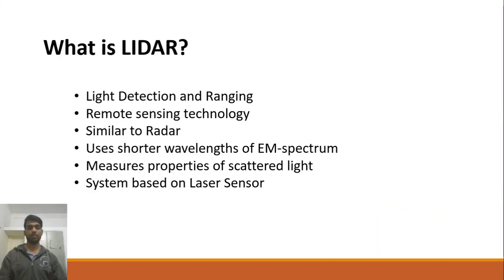So moving on, what is LIDAR? LIDAR stands for Light Detection and Ranging. It is a remote sensing technology with active components. It is very similar to radar technology, but instead of radio waves, it uses ultraviolet, infrared and light in the visible spectrum. It uses shorter wavelengths compared to radio waves, and so it's very useful in detecting smaller objects which radar couldn't detect. LiDAR is based on laser sensors for transmitting and receiving, and due to the fact that it does not require any passive components like sunlight, it can be fully regulated from the ground station.